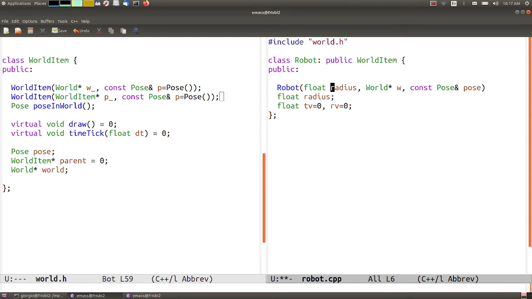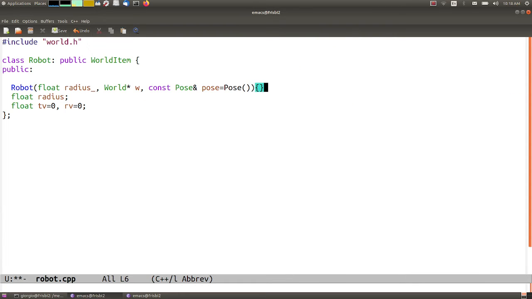I assume that the radius of the robot cannot be changed while the robot is deployed. Makes sense, no? Unless you feed it a lot and then it becomes bigger. Then I have to call the base constructor, right? I have to call the base constructor because the word item requires something to be initialized.